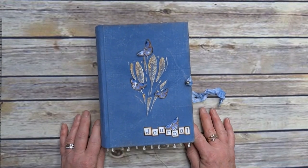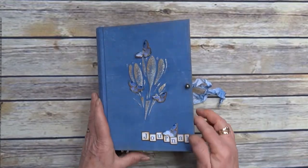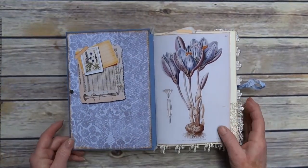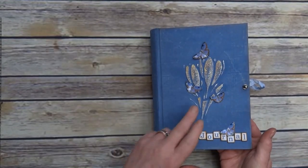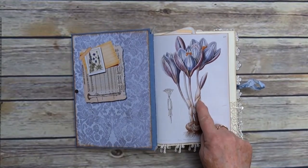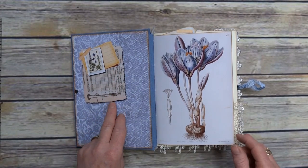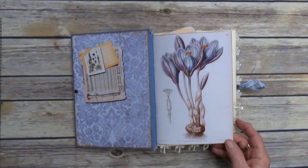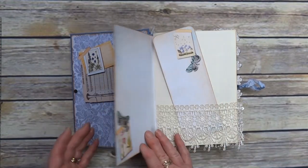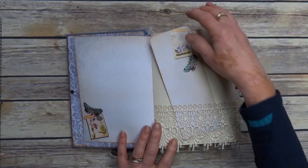Just shy of 200 pages inside, so quite a thick one. So if we go inside, to follow on the theme of the crocuses on the front, we have the front cover, and these are some images I've actually taken from the kit that I've put onto damask paper, I think that is. So these are backing pages from the kit.